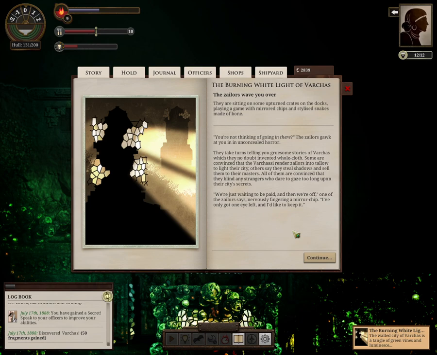"We're just waiting to be paid, and then we're off," one of the Zailers says, nervously fingering a mirror chip. "I've only got one eye left, and I'd like to keep it."